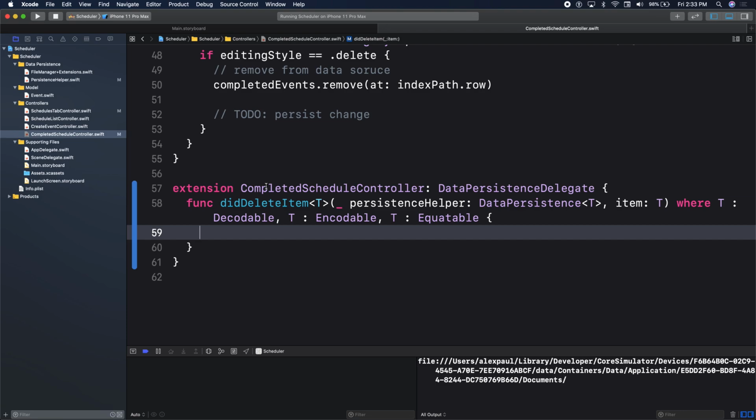Here we'll have a print statement, say something like item was deleted. We'll just put a simple print statement here to verify. Before we do anything else, we'll see if it works.